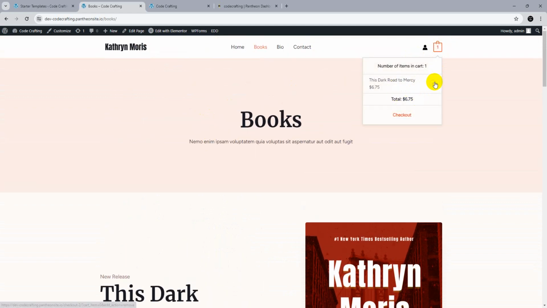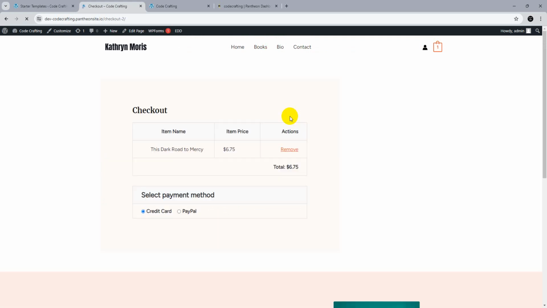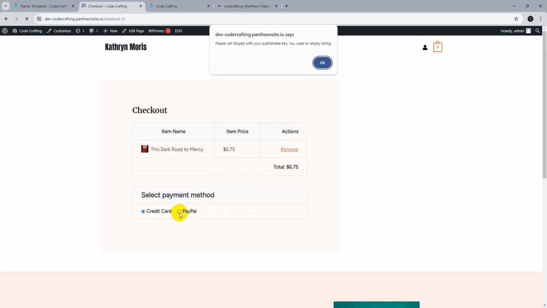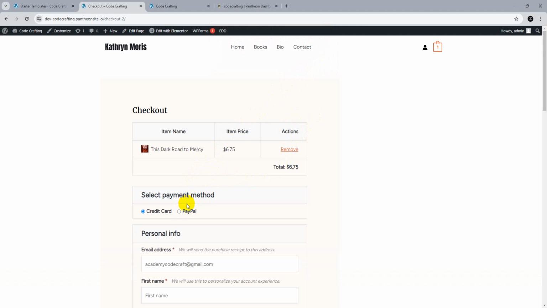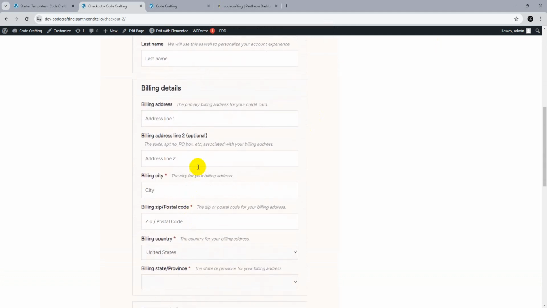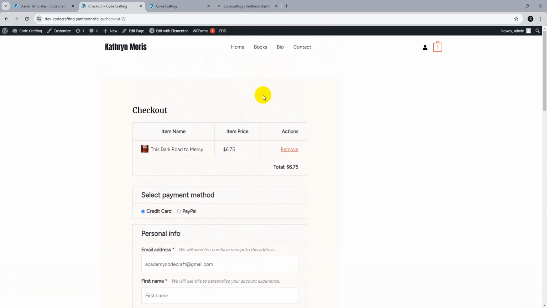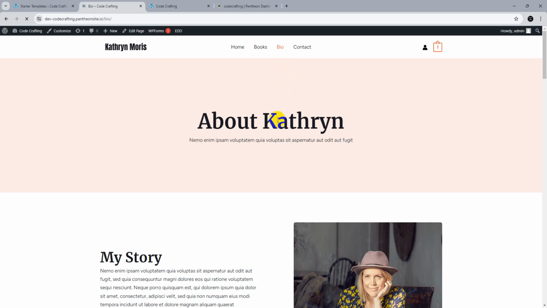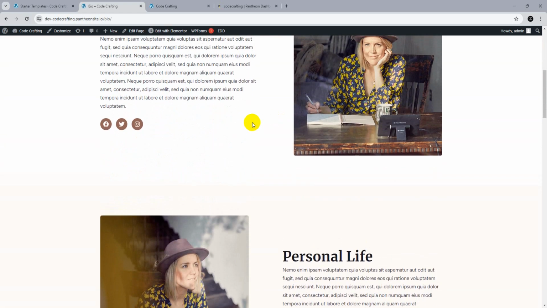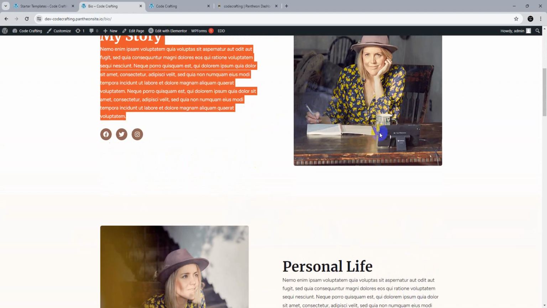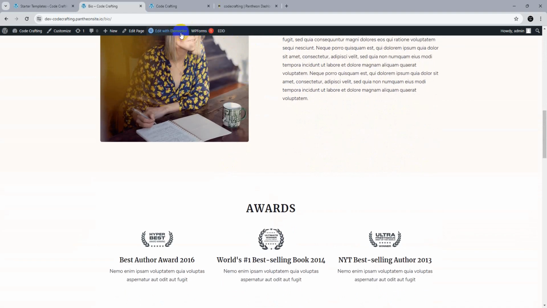You can see it goes to the checkout page, and it works even though Stripe is not set up. So here's the checkout page. Now go back to bio. Here's the bio. If you want to change these things, you can simply edit them with Elementor.